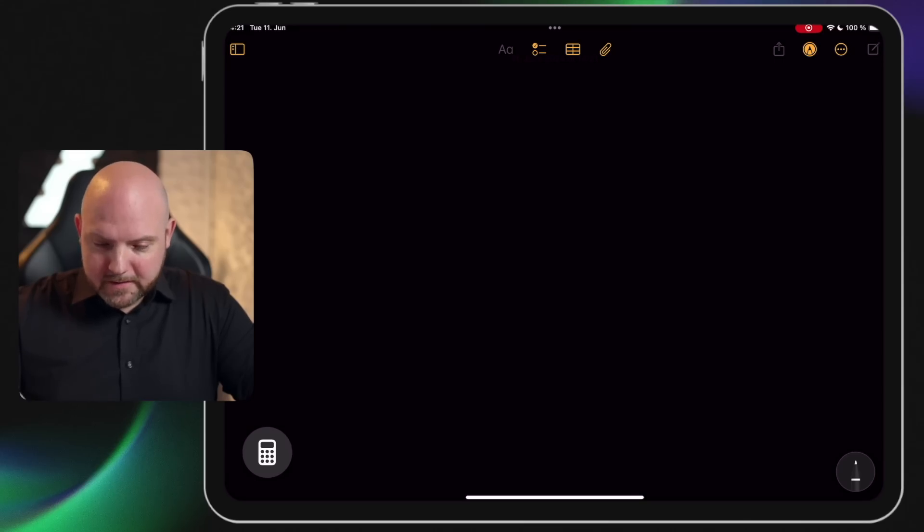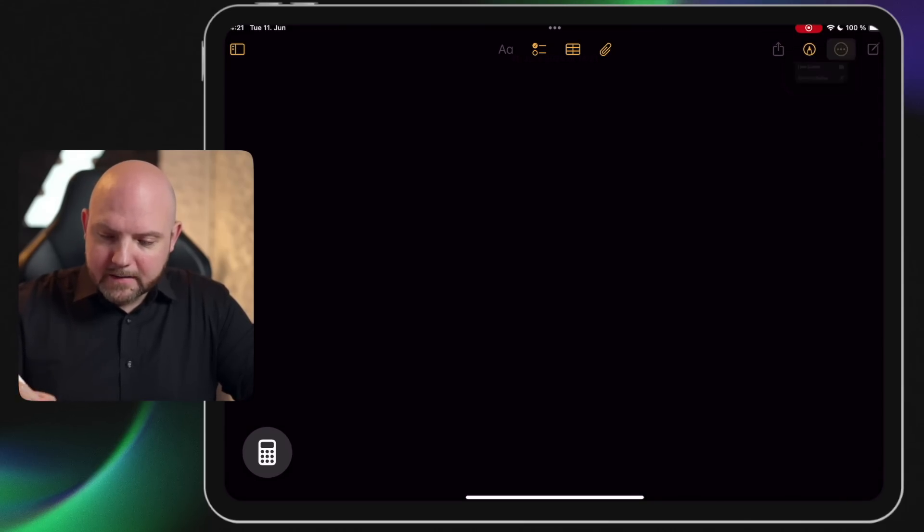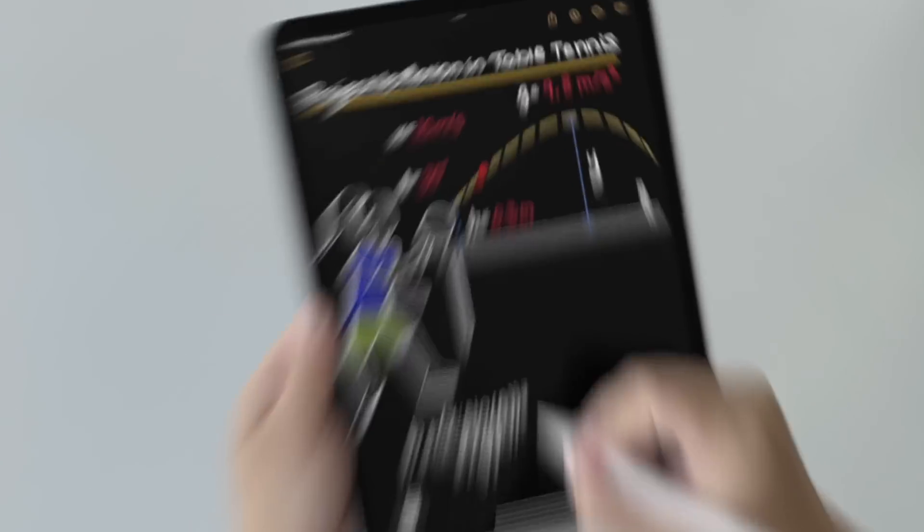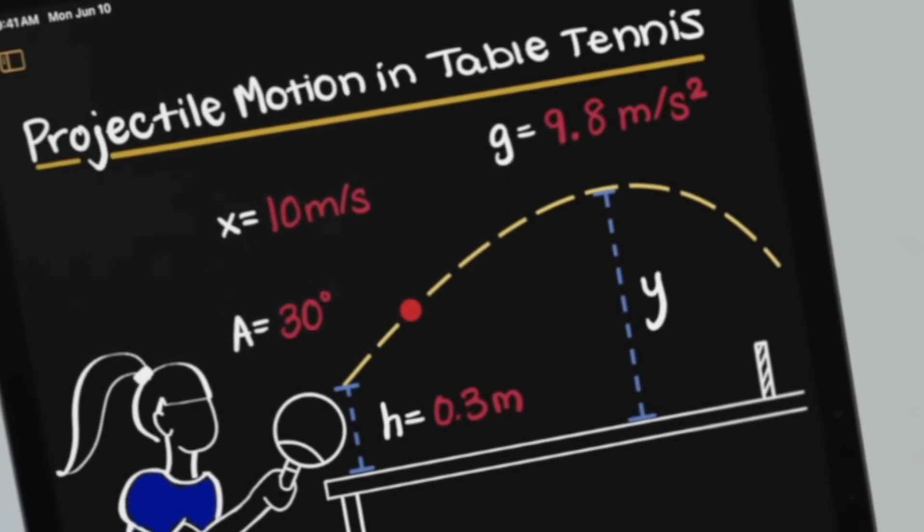Be aware this is obviously the very first beta version that they just published and there will be bugs, but I'm still surprised how good this works. So let's try to replicate this as good as possible as it was before. But what is really key about this image are the different variables that I added there.